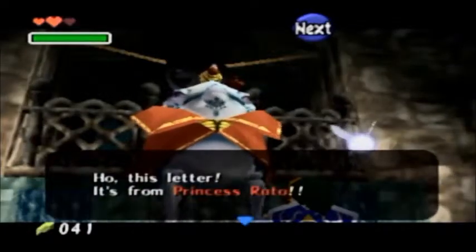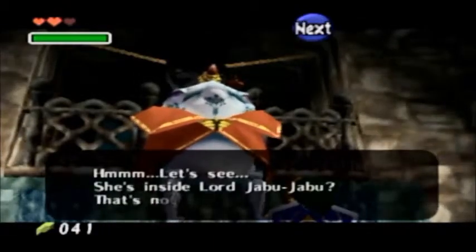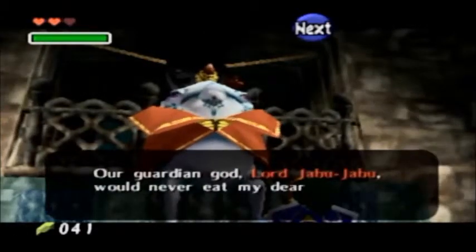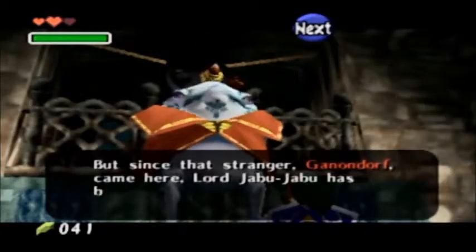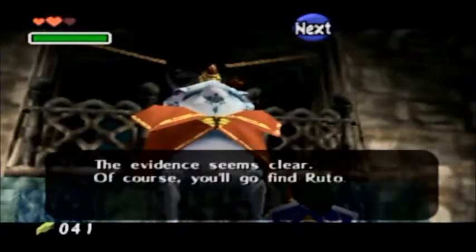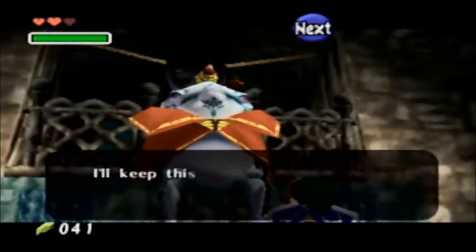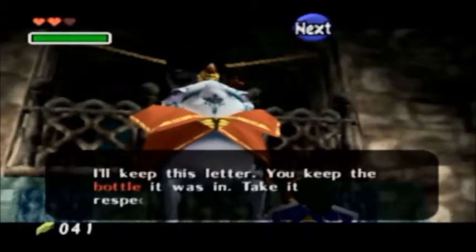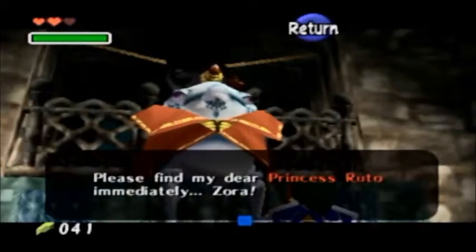Hey, King Dude. Got a letter for you. Oh, this letter, it's from Princess Ruto. Let's see. She's inside Lord Jabu-Jabu? That's not possible. Our guardian god, Lord Jabu-Jabu, would never eat my dear Princess Ruto. But since that stranger Ganondorf came here, Lord Jabu-Jabu has been a little green around the gills. The evidence seems clear. Of course, you'll go find Ruto. You can pass through here to the altar of Lord Jabu-Jabu. I'll keep this letter. You keep the bottle it was in. Take it respectfully. Please find my dear Princess Ruto immediately. Zora!